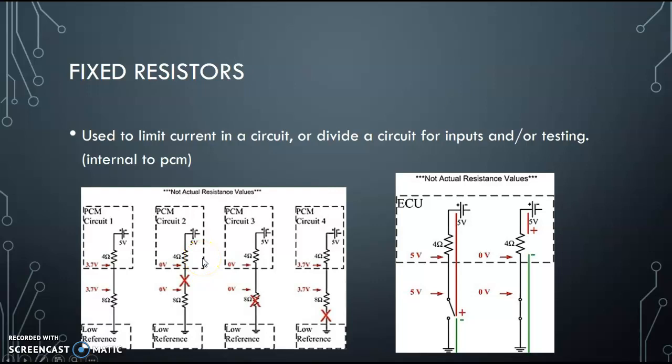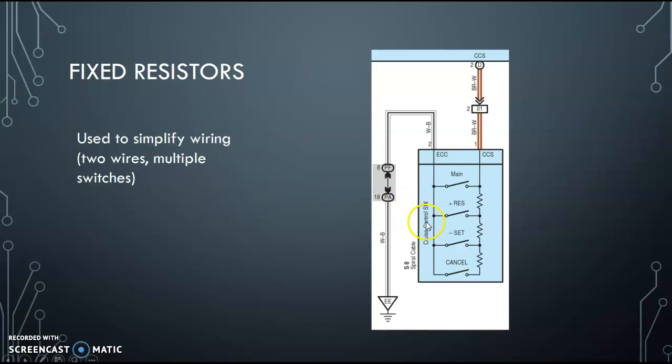Here again we use fixed resistors to simplify a wiring so think right here you have cruise control switches on your steering wheel you have volume up volume down radio switches all those switches and it uses a couple wires what they do is use different size resistors so when you push a switch it's going to bypass to that size resistor. If I hit plus resume right here it's going to go through that resistor over to here then out but if I hit cancel it has to go through all the resistors to cancel and then up and down and out so you'll see this ground signal right here go through all the resistors to the computer larger volt drop computer knows that you're pushing on the cancel button or switch. This is one of the few times I would use an ohmmeter again I don't use an ohmmeter very often because it checks the static circuit where you want to check a dynamic circuit you want current running through the circuit to check it that's what we use voltage drops but in this situation here I would use an ohmmeter.